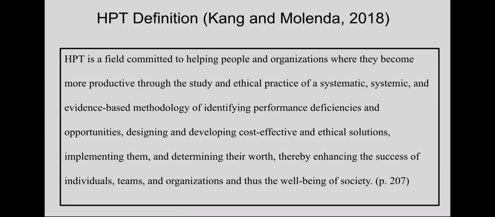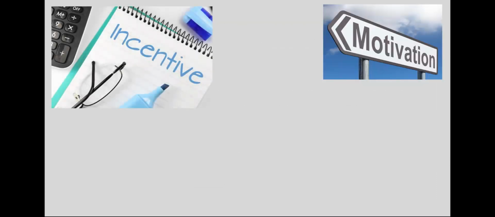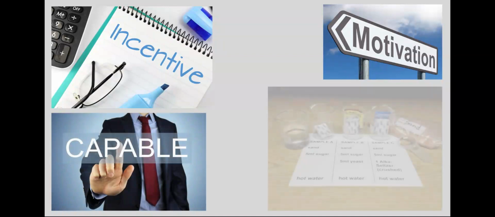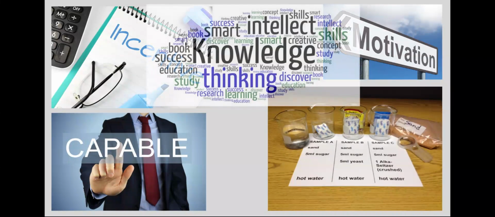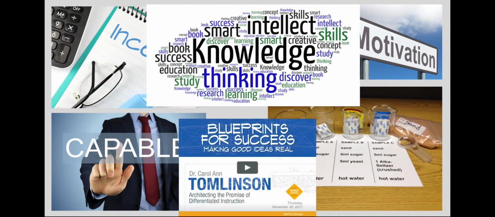According to Gilbert, there are 6 aspects to behavior. First, a person must be intrinsically motivated to do what's asked of him. Second, he must have the incentive to do the work. Third, he must be capable of doing what is asked of him. And fourth, he needs to have the necessary materials to perform the work. Fifth, he has to have the knowledge to determine what he needs to do. And sixth, he needs to be given the correct instructions of what is required. The overall performance will be lacking if several of these aspects are missing. So each aspect individually is important in order for it to be successful.